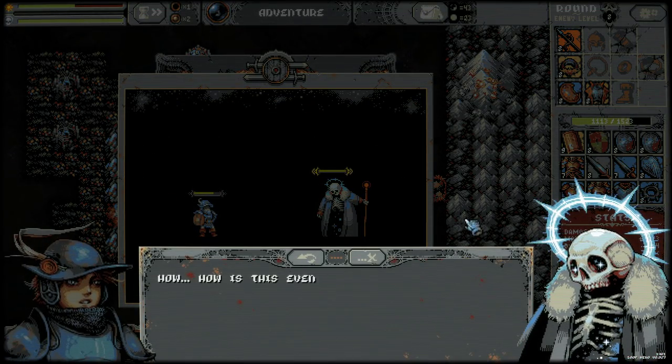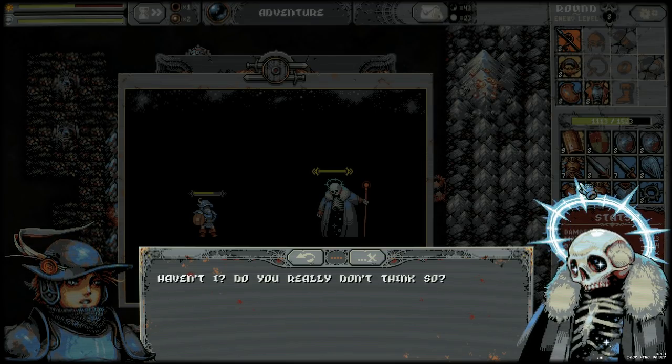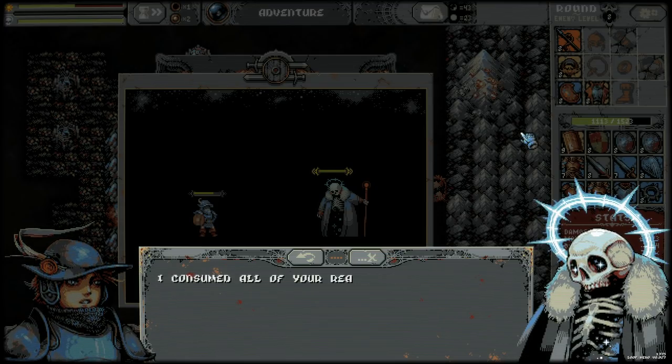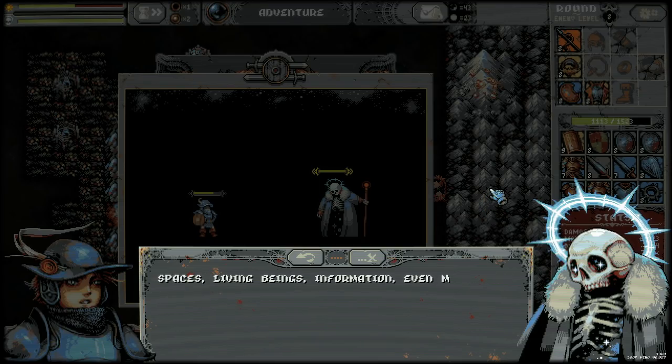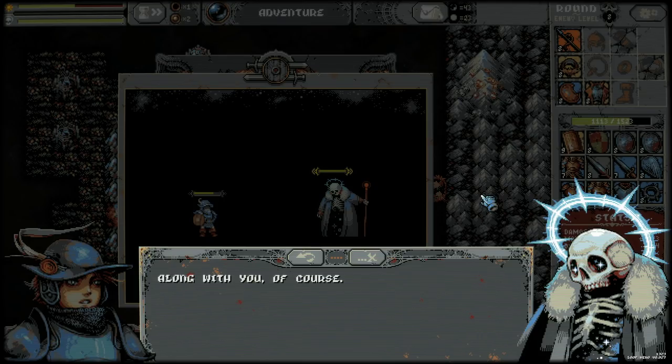Hey there, Sans. How is this even possible? That's right. You didn't devour me like the rest of the world. Haven't I? I really don't think so. What are you talking about? I'm standing right in front of you. I consumed all of your reality, every one of its elements, now rests in a separate pocket dimension. Spaces, living beings, information, even memories. They shall remain there until entropy does its work, turning everything into a uniform static mass. Along with you, of course.